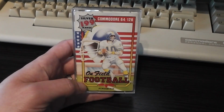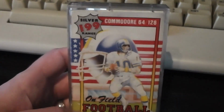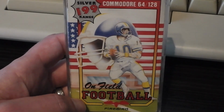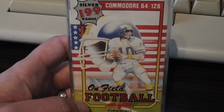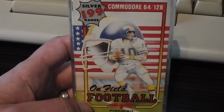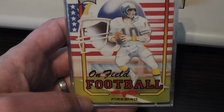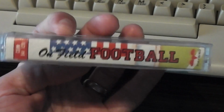Let's begin, as we always do, by looking at the packaging. As you can see, it's the normal Silver Range packaging. Pretty decent, this one. You've obviously got all the hallmarks of an American football game cover here: the football player about to throw the ball or receive it, the football helmet, the American flag, the logo with that sort of college font there at the bottom where it says football. The spine's very much the same as well, with more of that American flag and that logo again.